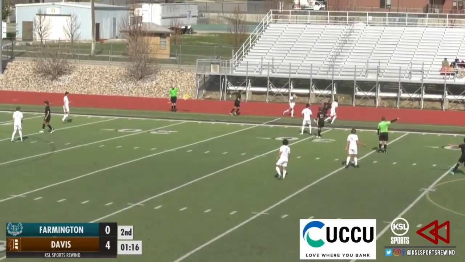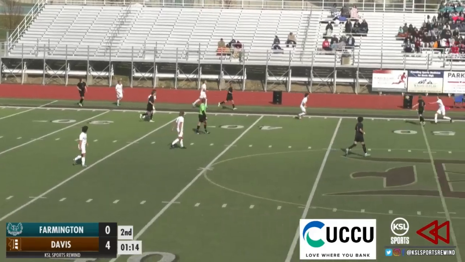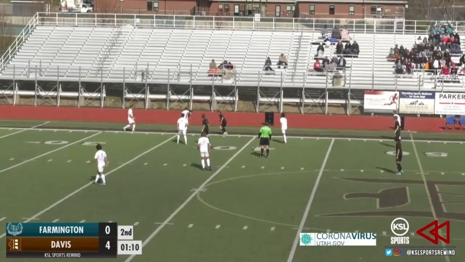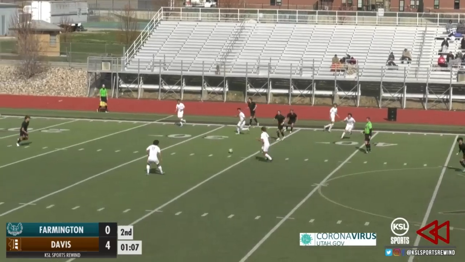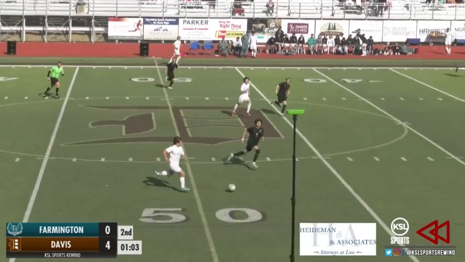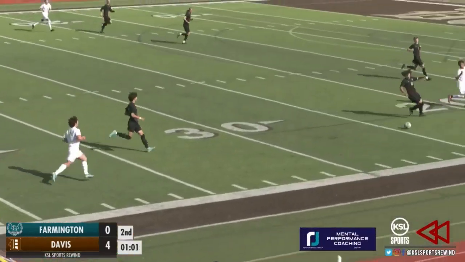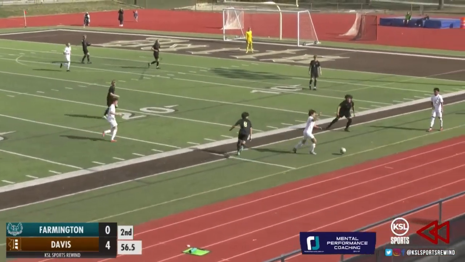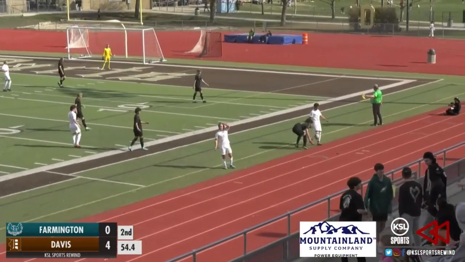On the other side for the Farmington Phoenix, they'll leave this one no longer undefeated. Came into this one at 5-0. They will end with a 5-1 record, 4-1 in region play. They'll still be at the top of the summit of Region 1.